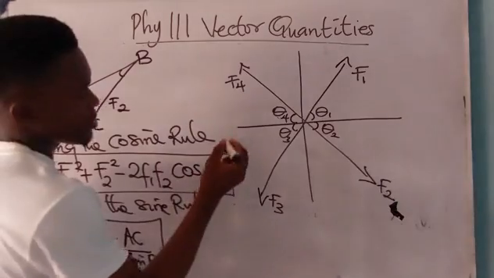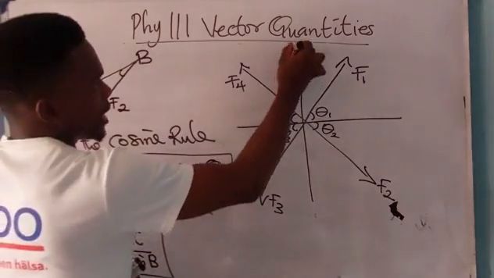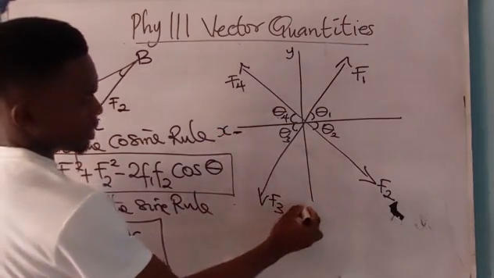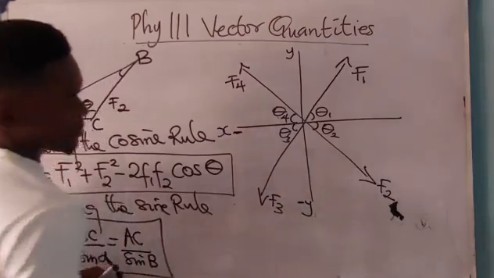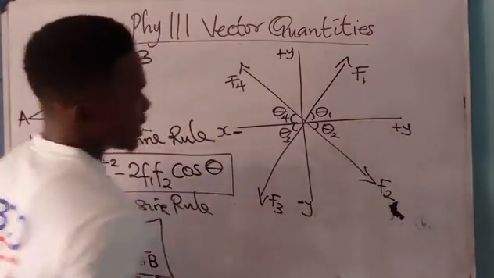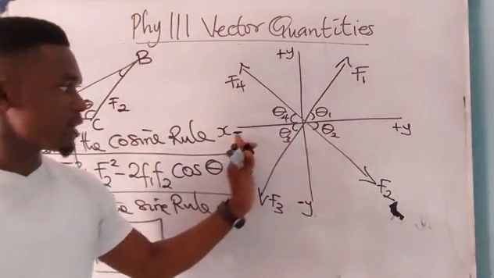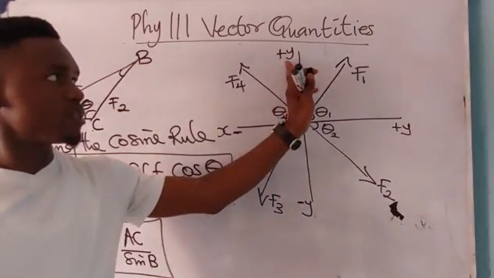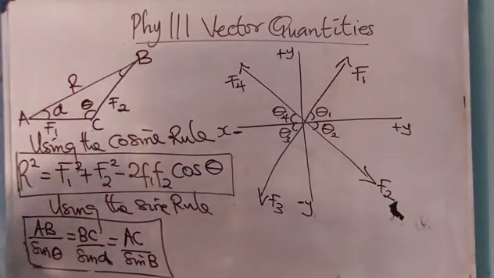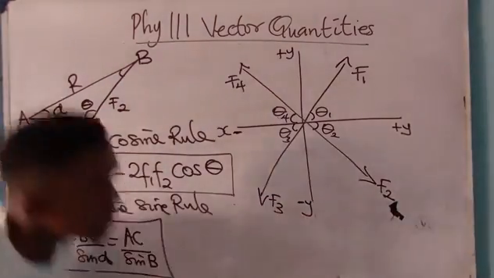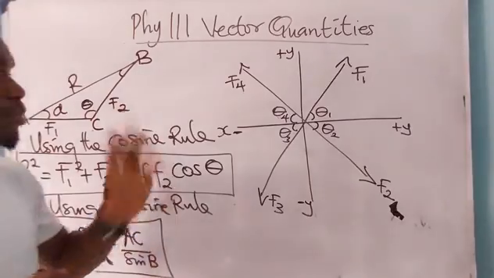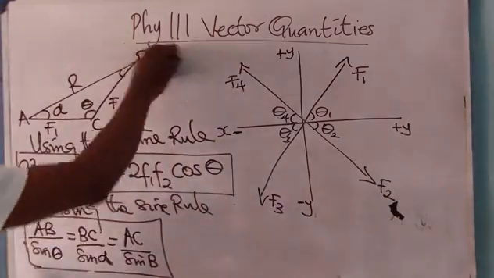So of course you know that this is the y-axis and this is the x-axis. That is negative x-axis, negative y-axis, positive y-axis, and positive y-axis. So you have negative x-axis and negative y-axis. You have positive y-axis and positive y-axis. Take note of that. Now let us start solving questions. I believe all these formulas I've given us have entered into our cerebrum. So please, let's start solving questions.